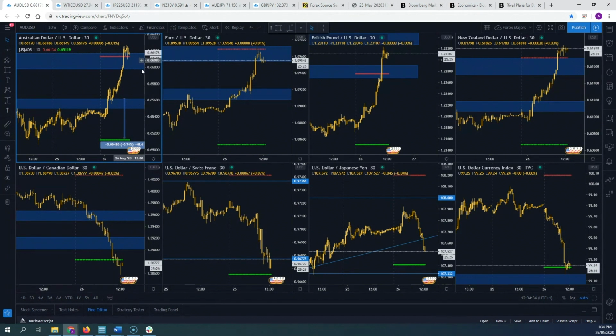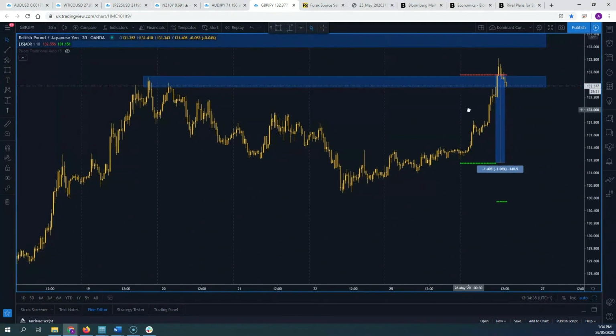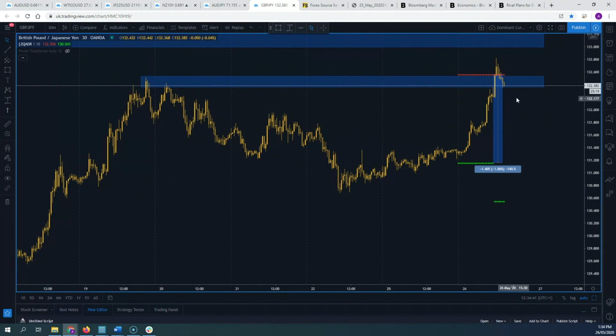Now, if I compare that movement in the Aussie dollar versus the US dollar to something like the pound versus the yen, for example, let's say I'm going to take an entry at this support structure at 132.30, and I'm going to place my stop also at the ADR low. Now I'm suddenly risking 115 pips. Now at one-to-one leverage, that's going to mean I'm risking over 1% on this particular trade. So to help with that, what you can do is you can try to beta adjust your position size to the volatility of the instrument that you're trading.